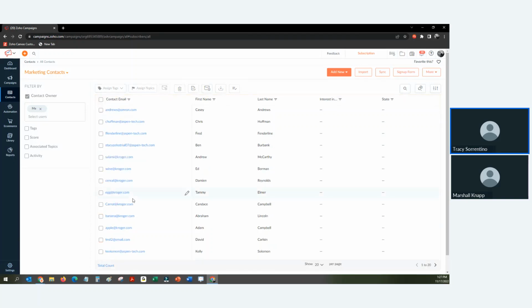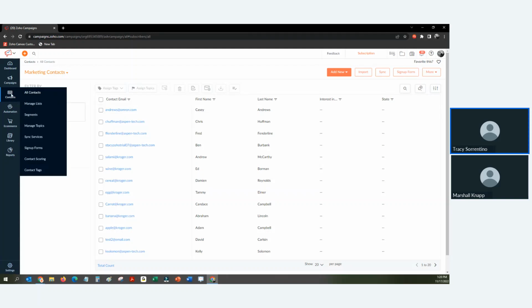Okay, so I'm going to deselect those. And now, one of the things I was saying earlier is that because this is kind of like the CRM module, you could create custom modules or custom views on your contacts module. Typically in the CRM, you would do that from your current view. Zoho Campaigns gives you the ability to create these custom views, but it's not done from here. It's done from your Contacts tab under Segments, okay?